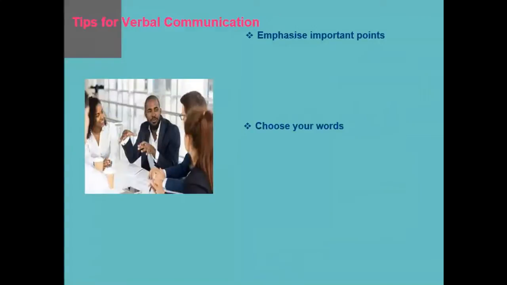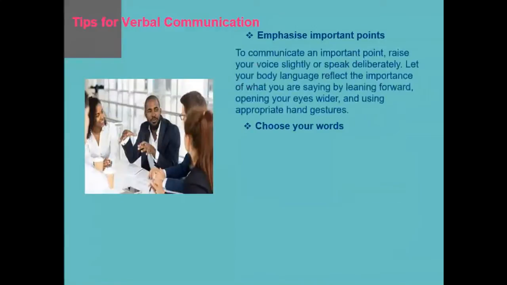So emphasize important points. To communicate an important point, raise your voice slightly or speak deliberately. Let your body language reflect the importance of what you are saying by leaning forward, opening your eyes wider, or using appropriate hand gestures. All this is just to make your communication more fruitful. So when you are talking to someone, always emphasize the important points.